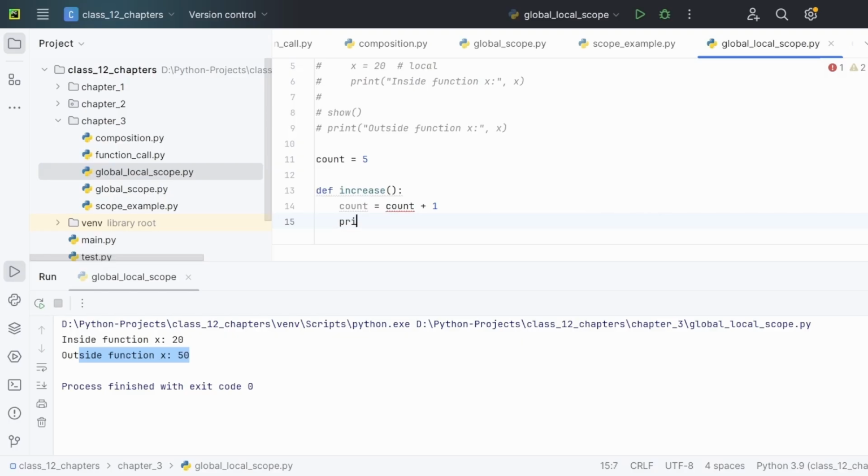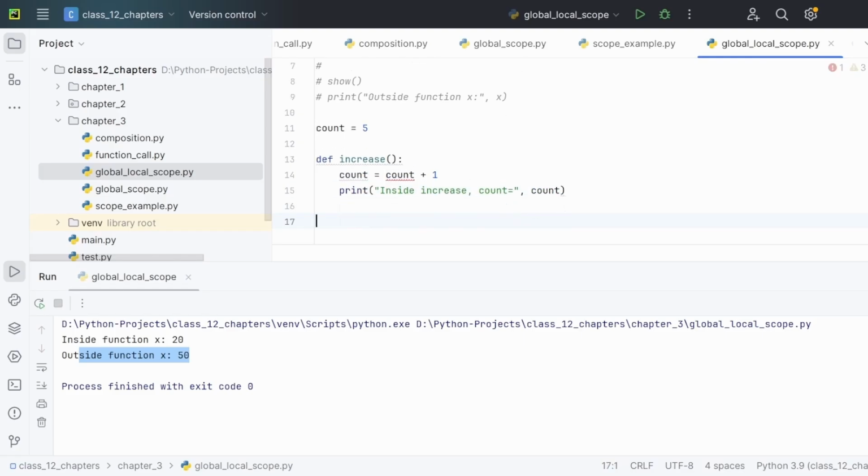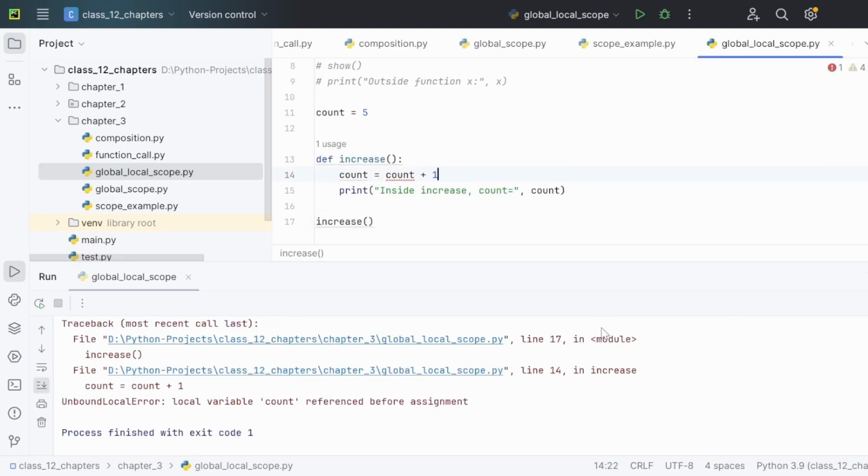Then I'll print "inside increase count equals", count. Then I'll call this function increase here. When I right click and run it, it says UnboundLocalError: local variable count referenced before assignment. So we encounter this particular error.